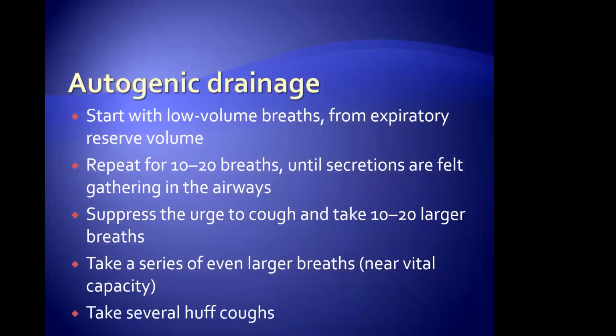So autogenic drainage: start with low volumes from the expiratory reserve. So you're having them take a larger breath. Repeat 10 to 20 breaths until the secretions are felt gathering in the airways, and you'll hear the patient, and they'll cough reflexively. But again, you're trying to suppress that urge to cough because I want that mucus to get out. So a series of even larger breaths near vital capacity, and then take several huff coughs. Get that stuff up and out.